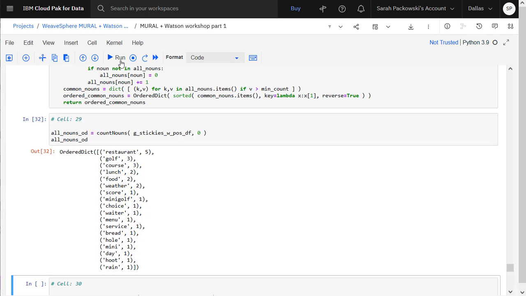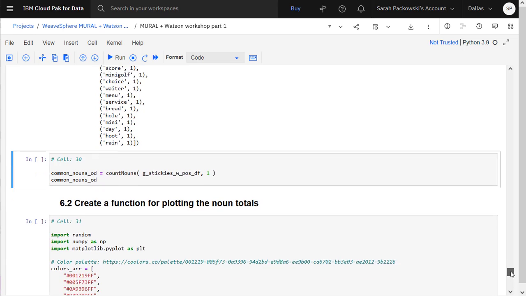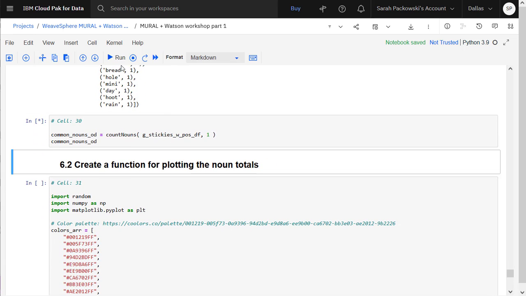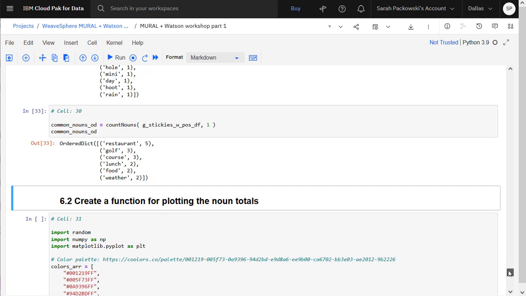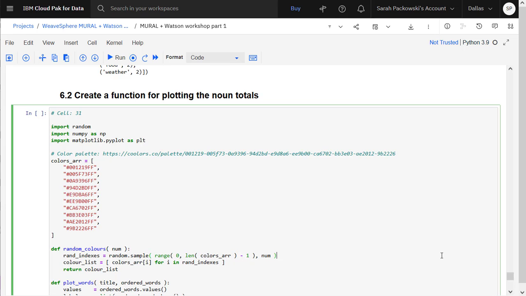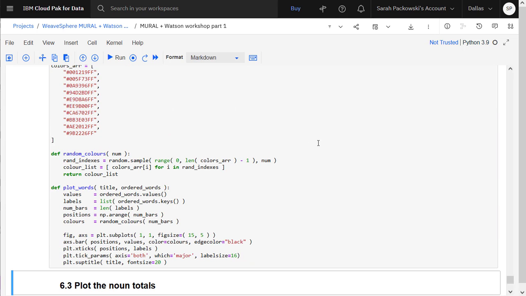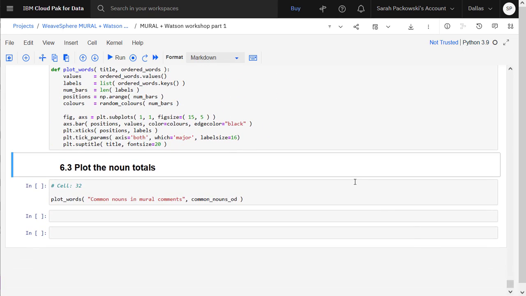And you can see that there's a few that are repeated multiple times, and then there are a bunch that only appear once. So in cell 30, we call the routine again with a different parameter to say, show us all of the nouns that happen more than once. So that's a more manageable list, but also more meaningful. Then in step 6.2, in cell number 31, we define a bunch of routines there to actually plot those nouns.